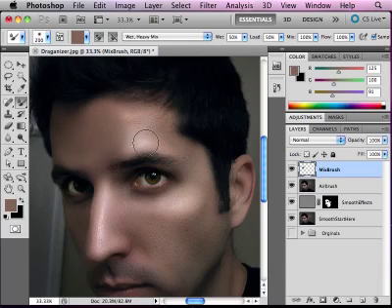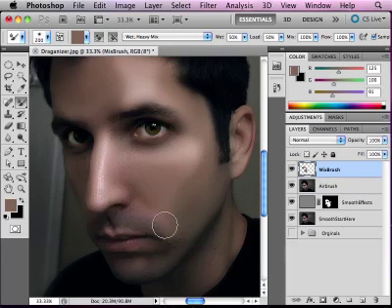What I can do is it will actually create a digital painting for me. It pulls the layers underneath it and acts as a kind of a smudge tool or a blur tool. And if I do many clicks, you can see it kind of holds the skin tone pretty well. Again, I'm not holding down my mouse button here. I'm specifically clicking my mouse button and dragging in the contour of the face. I don't want to go up and down. I want to kind of follow the structure of the face tone, kind of like you guys would do in your drawing classes. So we're drawing here on the face.